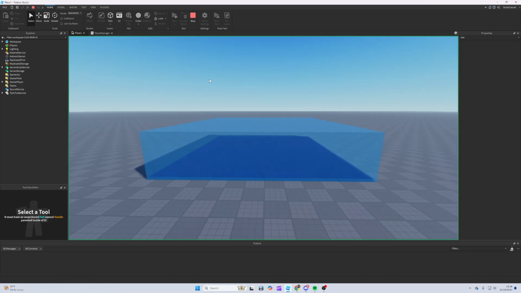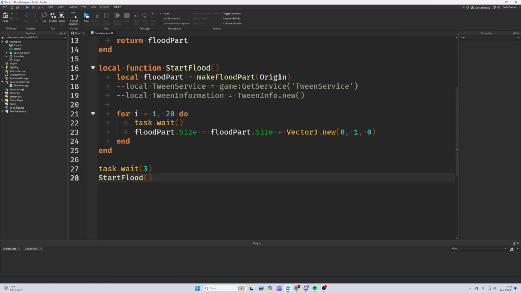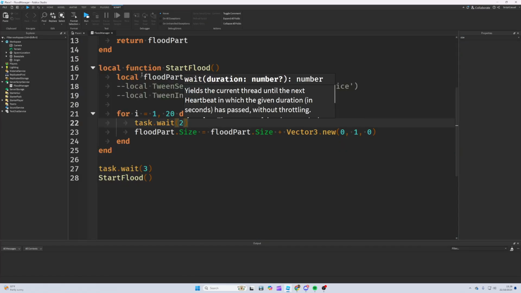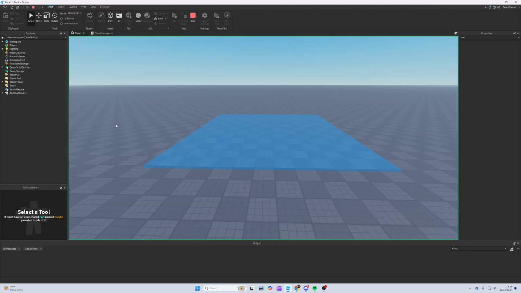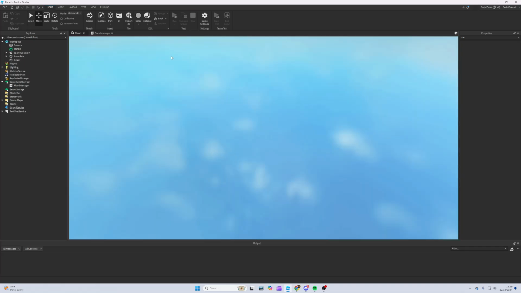It did that really fast, so that looks smooth. But if you want to give the player time to react, we'll do task.wait 2. You see, it's going to slowly build up, but it's going to be instant. There's not going to be anything smooth about it. And this is fine. If you're going for a really simple approach, or if you're new to studio, this is just fine. But we want to make it a bit more smooth in our case.